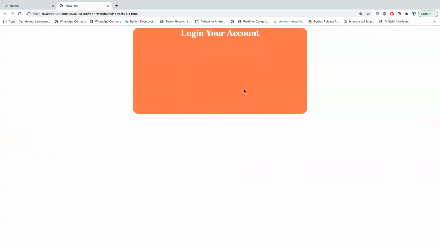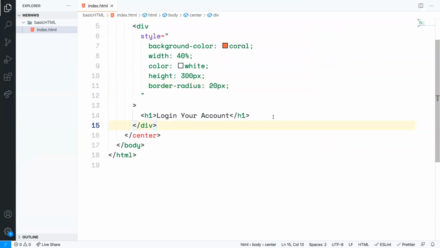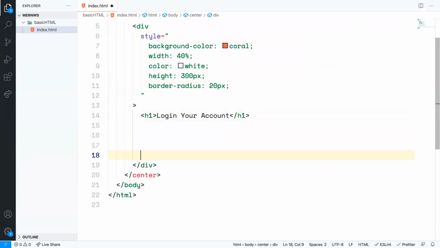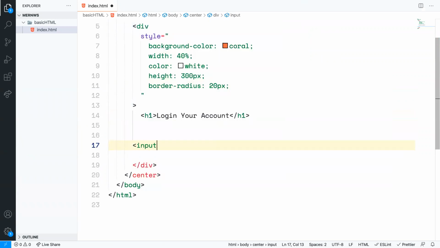Okay, fine. So guys, this is just one of my pages, the login your account. If we have this card, what I want, guys, is to take input from the user. So how can we take the input from the user? I have to use the input tags. As we know, we have multiple tags inside HTML, so we will use the input tag. Yeah, does anyone have any doubt?